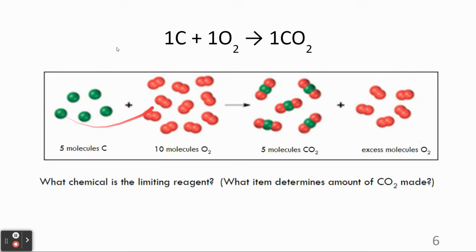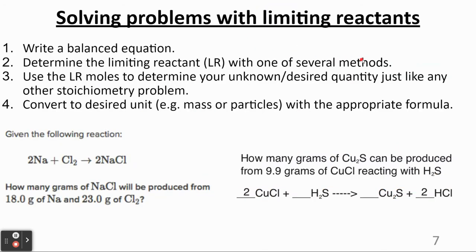So the carbon atoms here are my limiting reactant, and then the oxygens are my excess reactant. And so here you can see the product made, and then you have the excess oxygens, which won't react unless you add more carbons in there. You can add more and more oxygen in there, but it won't really do much because, well, we don't have anything else to react with. So that was the concept of limiting reactant.